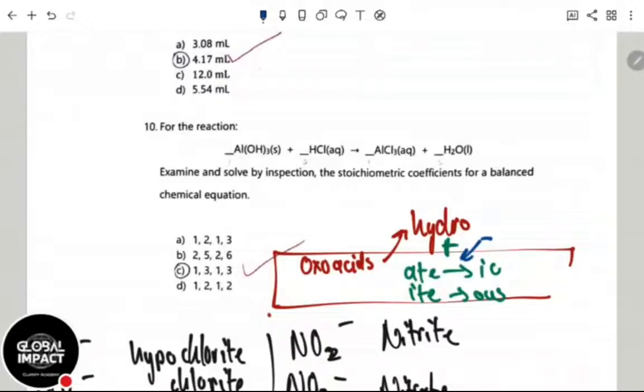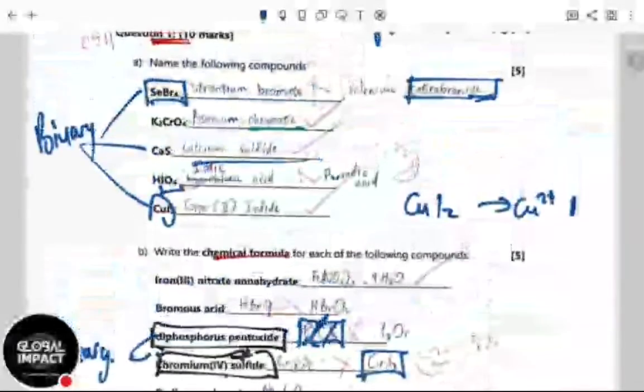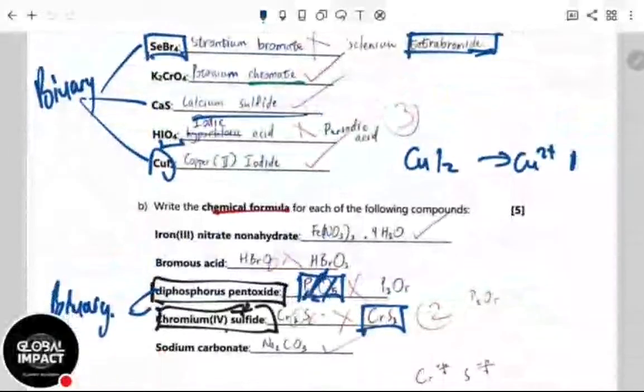Okay? And you can write it as one word to say hydroiodic. You can write the word hydroiodic in one. So it's hydroiodic. Then acid. We give you your marks. You get your marks. And you're done.